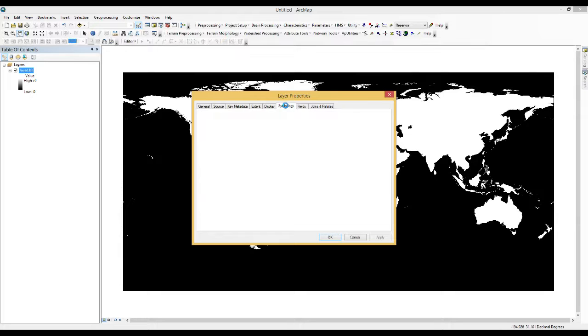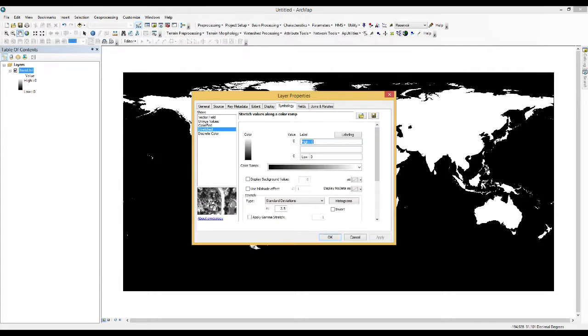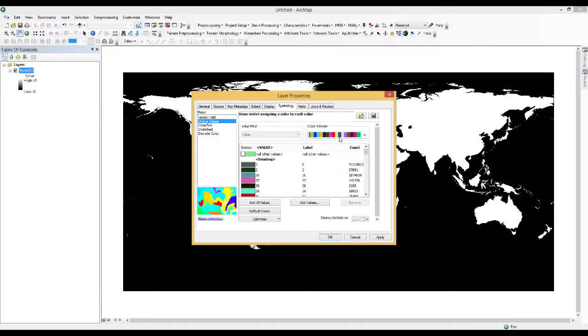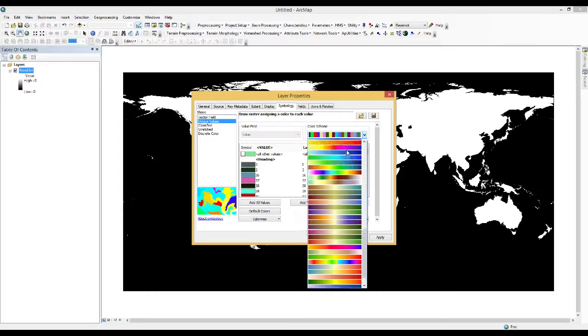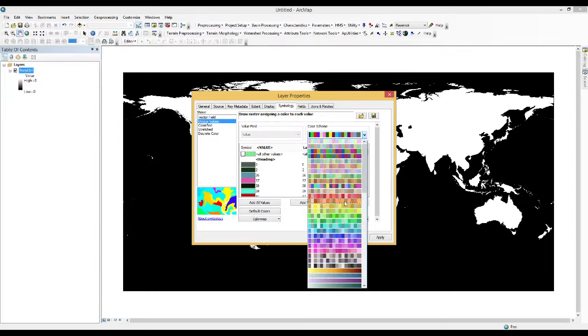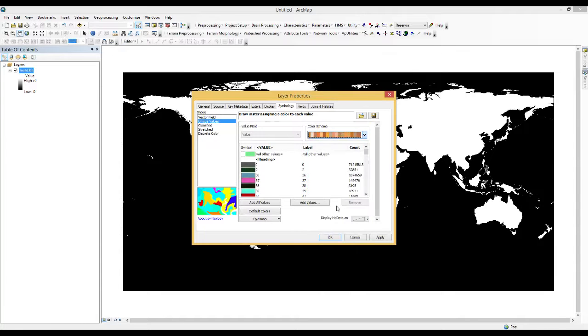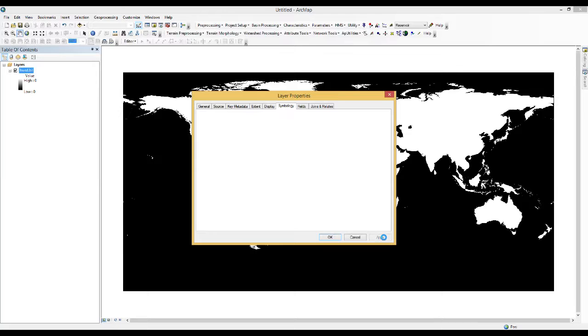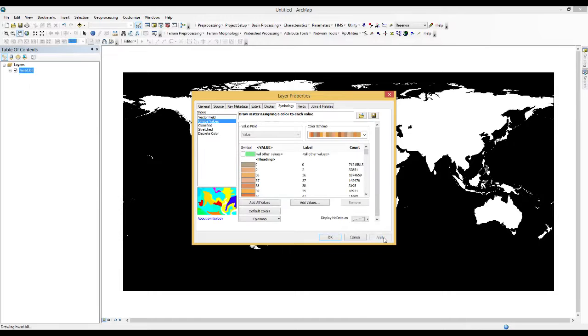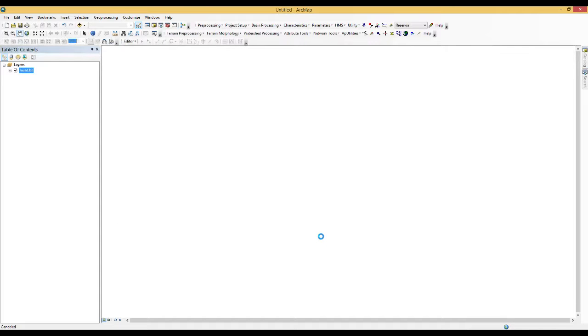In the symbology tab, you can check the unique value. After that, you need to change this color scheme to this one, and then just apply. It will change the color of the map for this HWSD data. And then click OK.